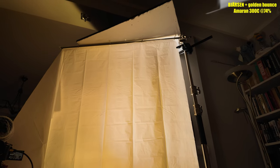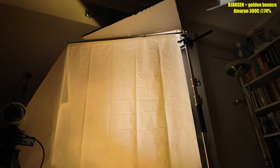Some people like this golden look, so that might be actually okay. Someone may think it's motivated by the fireplace. It is probably more consistent with the fireplace having that warmer look, but I'm not sure, maybe it is too warm. Let's see. So I have to compensate for the exposure. Let me check with the Sekonic. Okay.